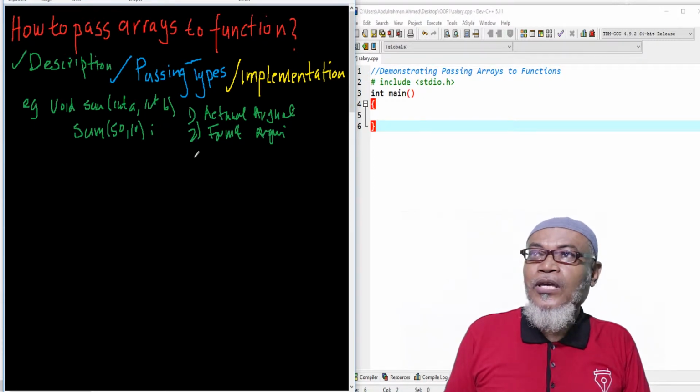Let's see an example. If you're talking about a formal argument, the syntax is very simple: we have an array name and pass the whole array plus the index.